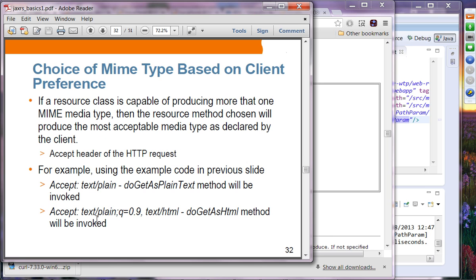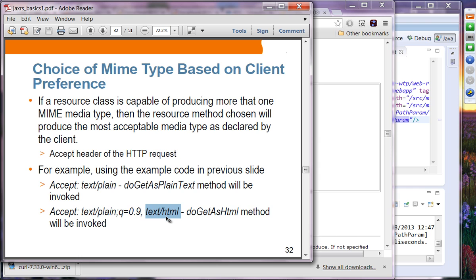Now, the client can actually specify multiple options and even with some weight. So in this case, what it means is this: I can take both plain and HTML, but I like to have a preference for this one because I have a weight of 0.9 on the plain one. So I want 90% preference for this, but for this one I want 100% preference.